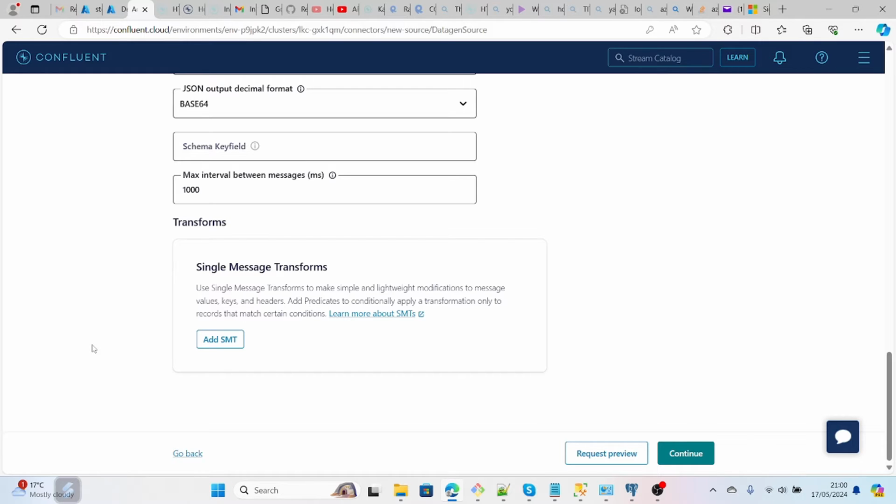You may want to add some transformation to the data you want to publish into the topic. For example, you may want to convert a particular column to string or to integer, or you may want to add a timestamp or something like that. So you can add a transformation here to do that. Here, I'm not going to do that. So I'm just going to click continue.